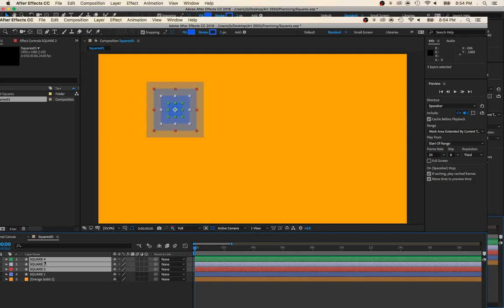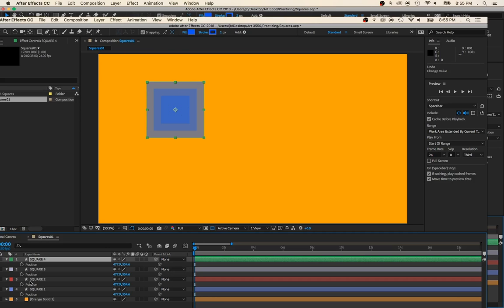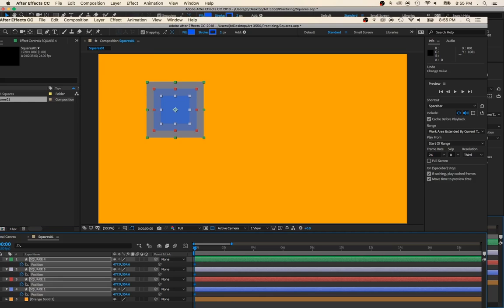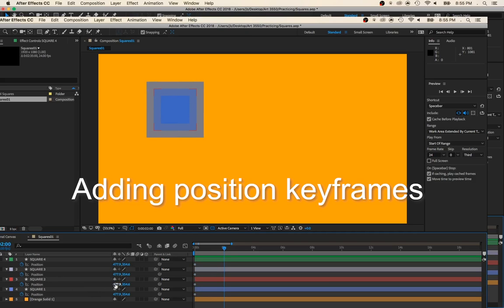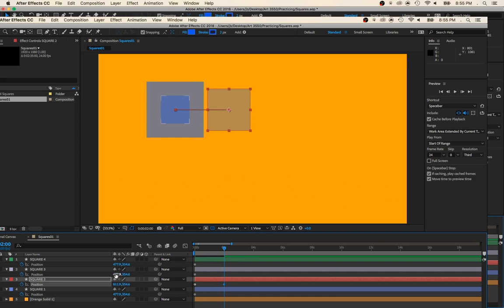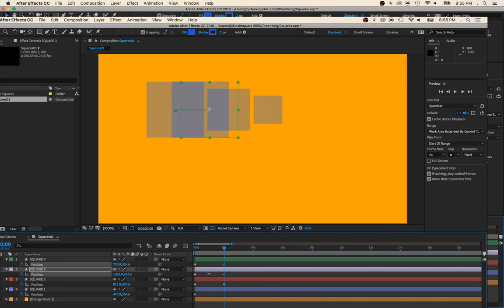It's just like in any computer software, you can hold Shift to select multiple things. I'm going to turn on my position keyframes, and I'm going to slide down the timeline, and then I'm going to move each one separately a little bit. So I'm going to use the x-axis to pull over layer 2, and then layer 3, and then layer 4.